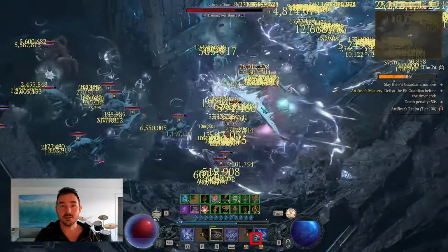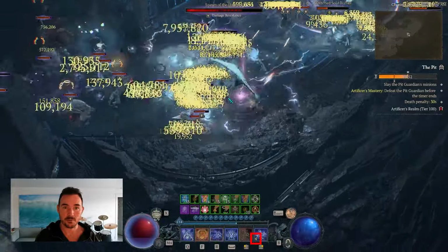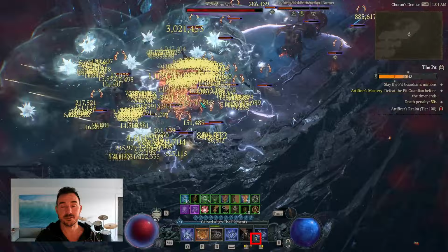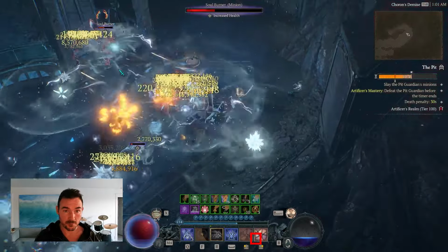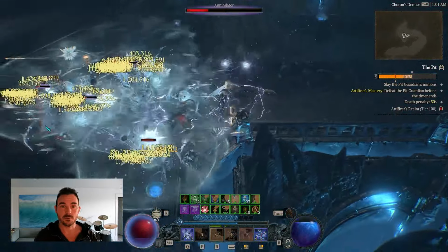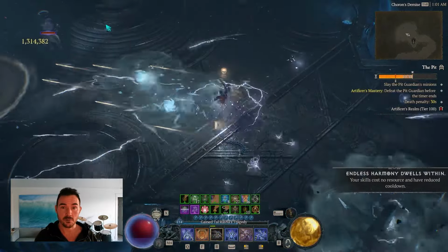So the more lightnings you have active, the more mana it will cost for a single bolt of that lightning to return to you. However, when a bolt of lightning consumes 66 total mana in this way, it will explode, dealing AoE lightning damage. Now, if you don't have the mana to cover one of these bolts returning to you, it will disappear without exploding, resulting in a DPS loss. So the idea with Axial is always trying to consume as much mana as possible without ever going fully empty.